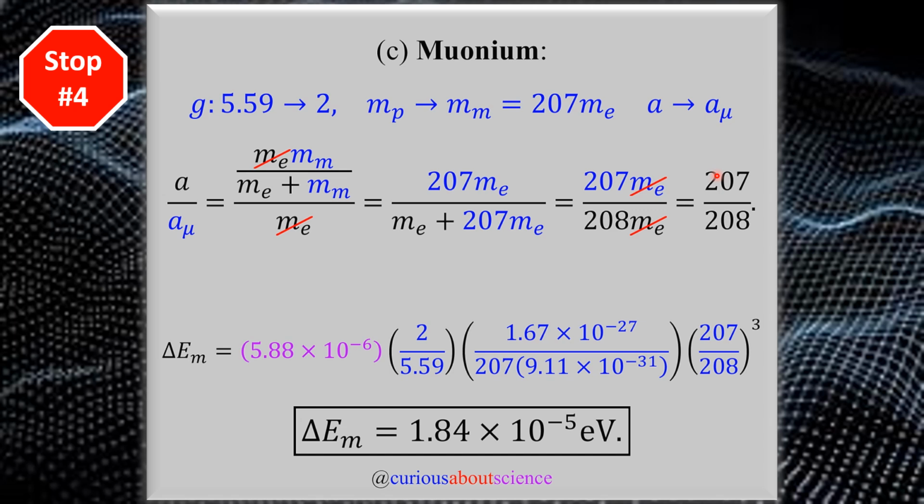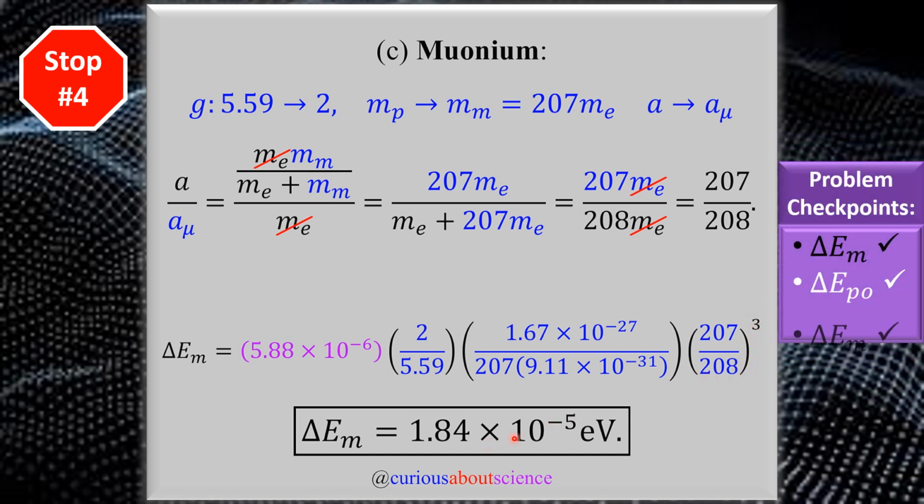Cool. So plug it in the exact form like we had before. Get rid of the 5.9 that was multiplied in to make this purple number. Replace it with the 2. Now we have 207 times the mass of the electron, replacing the proton mass. So multiply to get the proton mass out of the purple number, replace it with the new number. And then we have our Bohr ratio here, which is 207 over 208. We have to cube it. Once we do that, we get our final energy of 1.84 times 10 to the negative 5 eV.